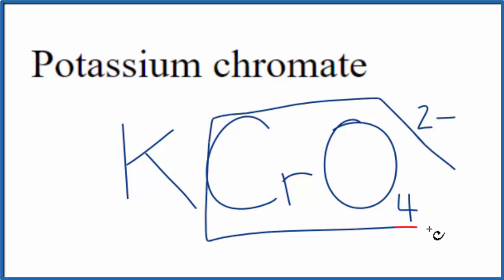We know the whole chromate here, this is 2-. Potassium, that's in group 1 on the periodic table, that'll be 1+. So these charges, they don't add up to 0.